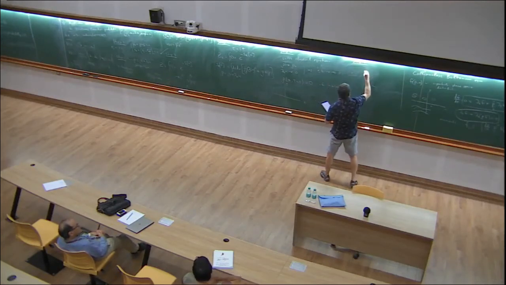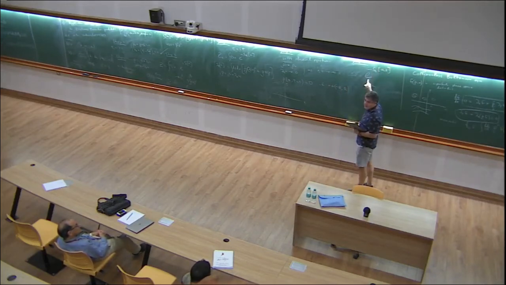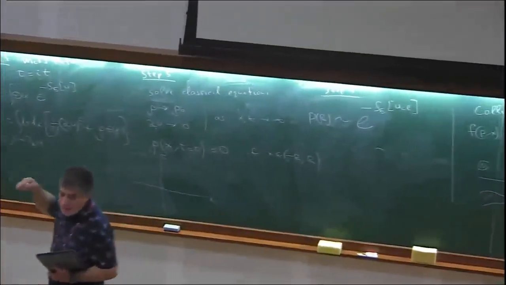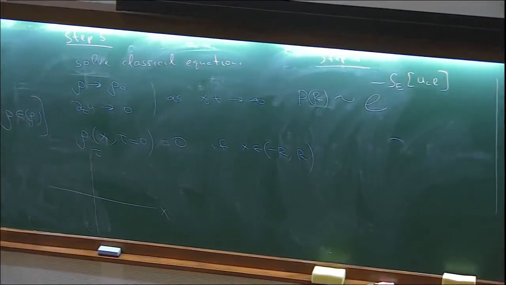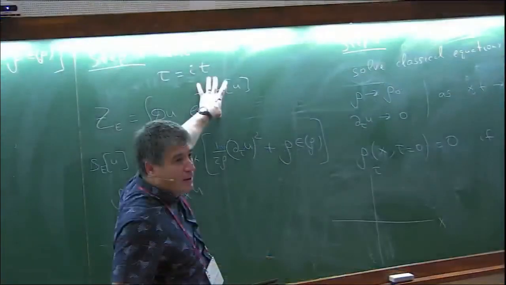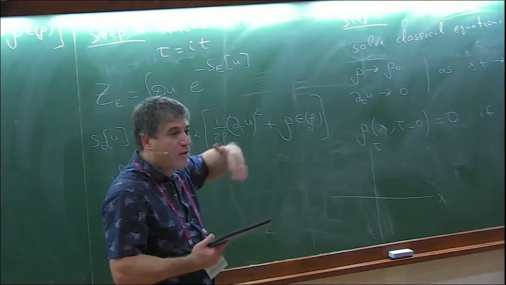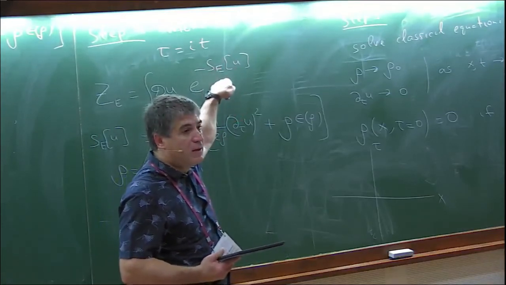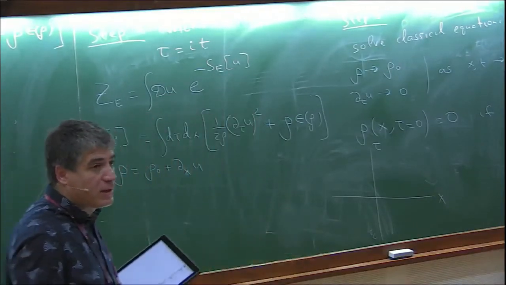Step 6 will be consider e to the minus Euclidean action as a function of classical solution, and that's a leading behavior to probability. The only reason I needed this Euclidean action is just to say that in the Euclidean path integrals, these are probabilities, and the action is minimal on the classical trajectories, which gives maximum of probability. And therefore, for U classical, this is where maximum of probability is. And of course, there is a measure of trajectories around it, but this will hopefully give next order corrections in R. And the leading order will be just substituting classical solution into Euclidean action. Yeah, that's the only reason I needed. Otherwise, I could have just solved classical equations.